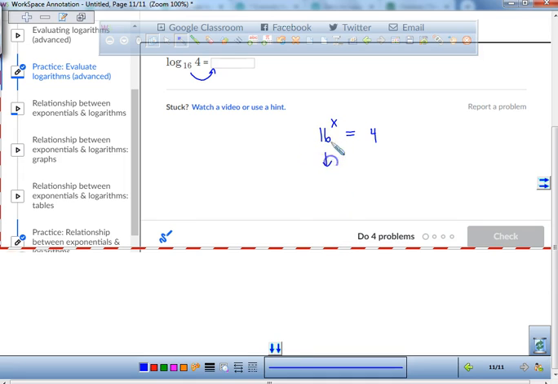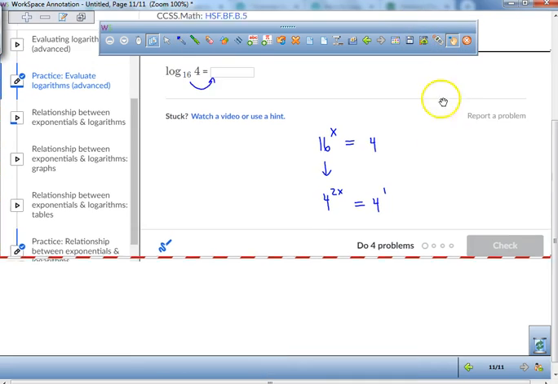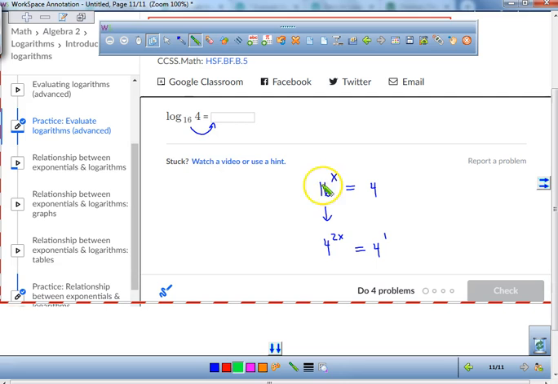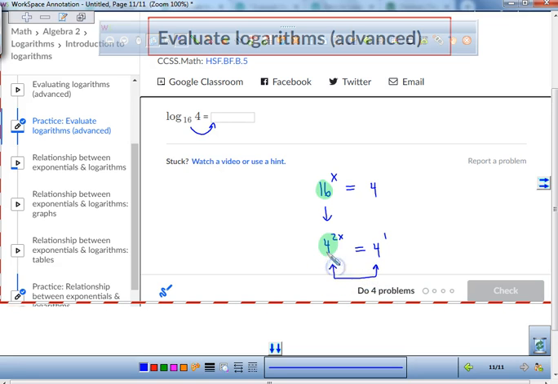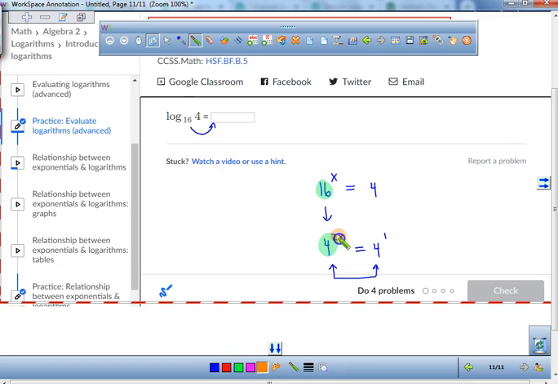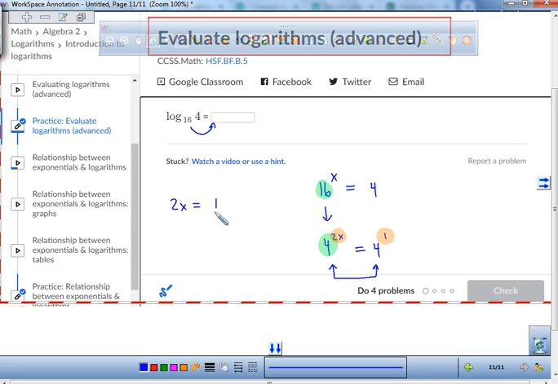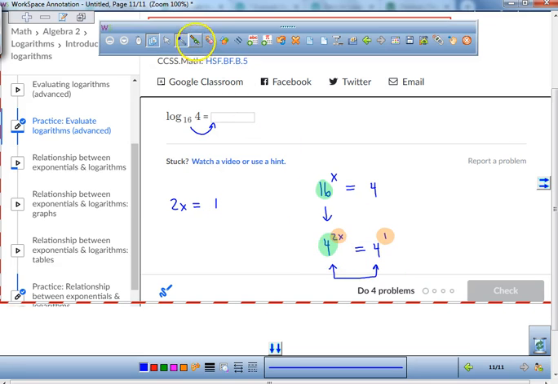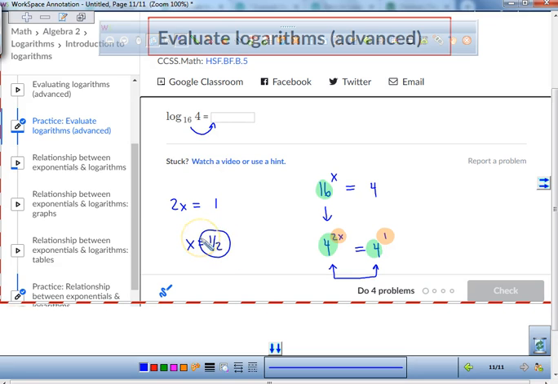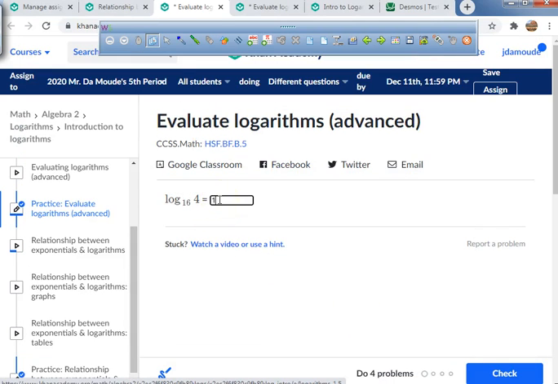What we need to do is change the 16 to 4 squared. So what I've done here is I've taken this number 16 and changed it to 4 squared, and I've changed 4 and made it 4 to the power of 1. Now, in an exponential equation, if the bases are the same, you're allowed to set this exponent equal to this exponent. So I'm allowed to set 2x equal to 1 only because I changed it to the exact same base. What's our base that we're working with? A base 4 instead of a base 16. So what is our x going to have to equal if we divide both sides by 2? x equals a half. So that was our first one: 1 divided by 2.